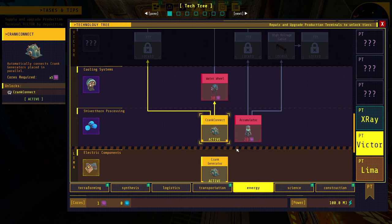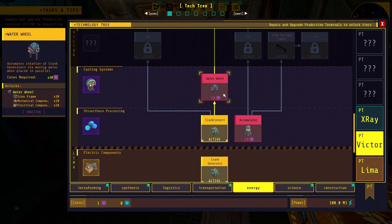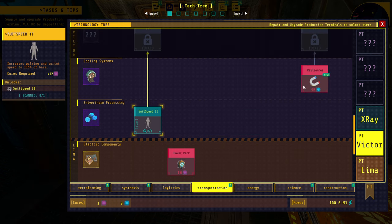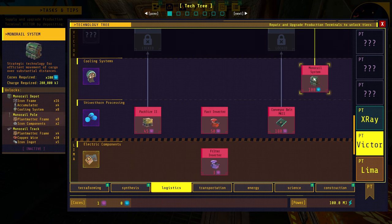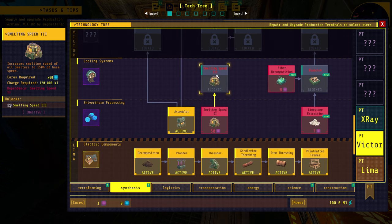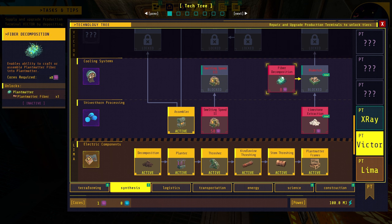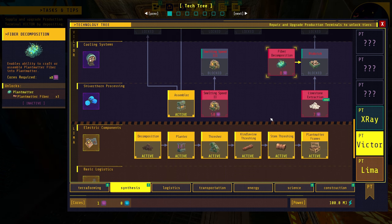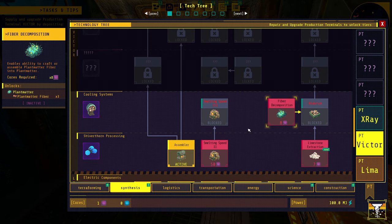So if we're looking to energy now, we can then kind of go for the water wheel, which we need 30 science for. I feel like I need to look into maybe automating science. We've also got rail runners, suit speeds. What else we got? Monorail system, but we need blue science for that. Smelting speed 3. Fiber decomposition. And biobricks. Biobricks, what does that require? Plant matter and limestone.